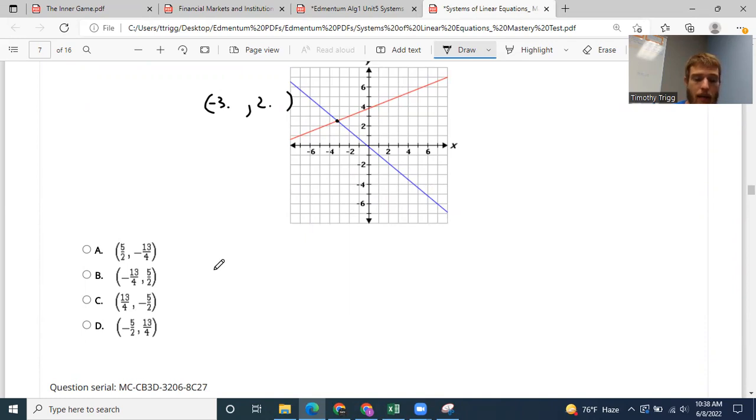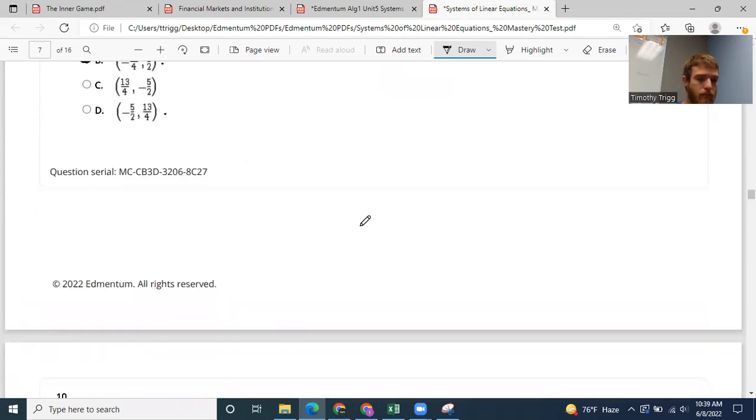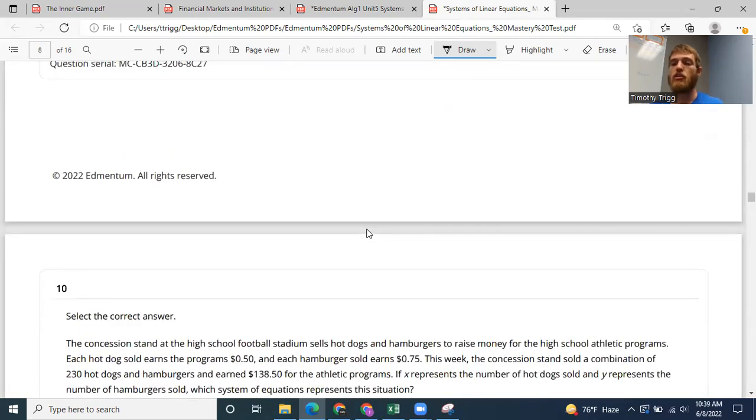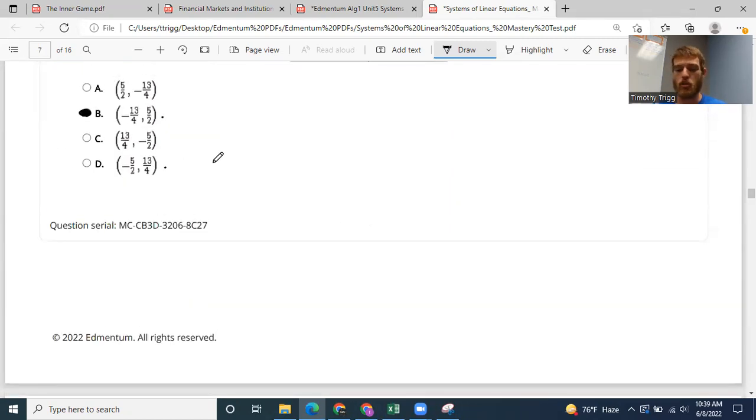And if I plug into my calculator, knowing that the first number should be negative and the second one should be positive, I know that's either this one or it's this one, right? Okay. Now, looking at answer choice B, if I do 13/4, that gives me -3.25. So it seems like this is the correct answer here. 5/2 is 2.5, which, yes, on the y-axis, 2.5 looks correct. By the way, to change a fraction to a decimal, it's very simple, just use the calculator. So like 5/2, you would just do 5 divided by 2, and then it'll change it to a decimal for you.